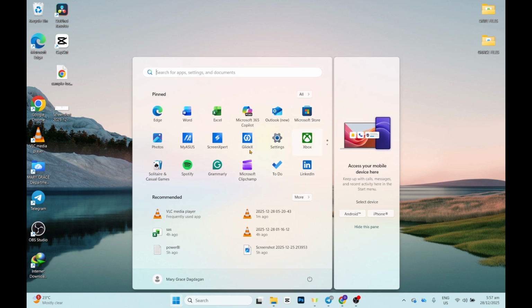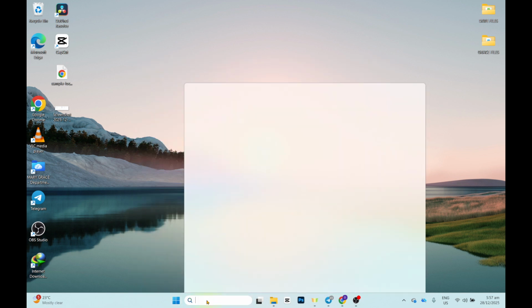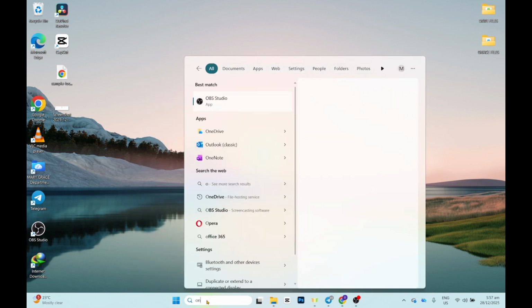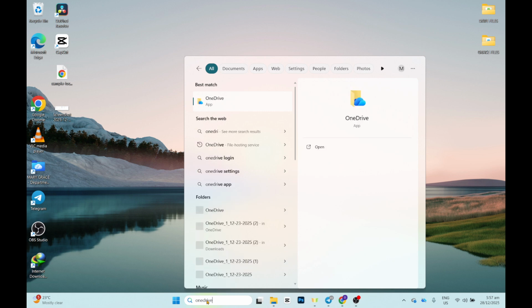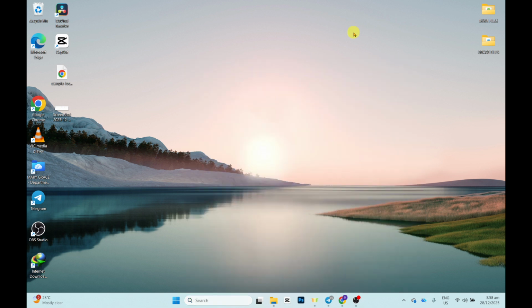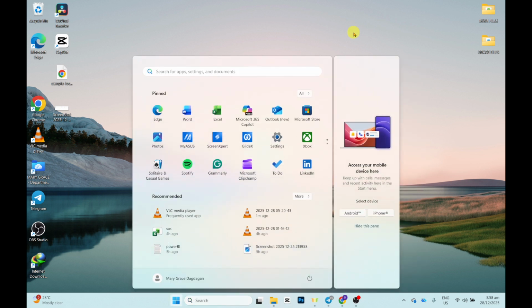As you type, Windows will show results in real time. You'll likely see a few different items, the OneDrive app and the OneDrive folder. For what we're doing, you want the OneDrive folder result. It often appears with a cloud icon and may include wording like personal or work, indicating which account it's tied to. The folder is what opens your files directly in File Explorer.